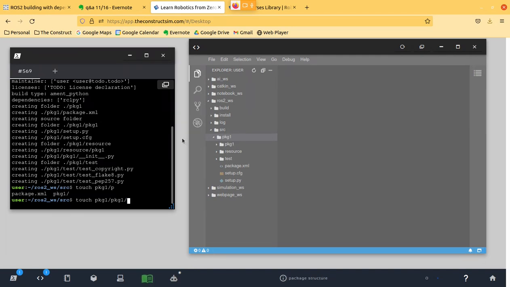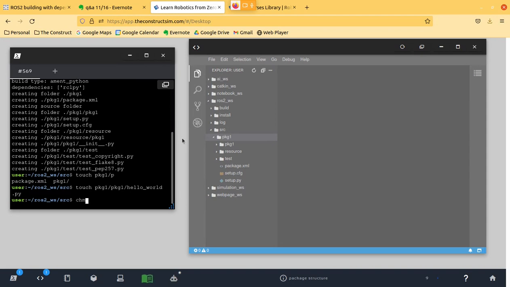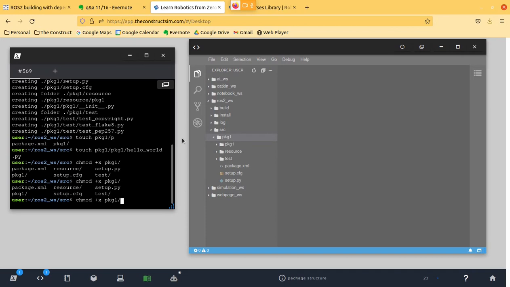So here we're just going to call it the classic hello_world.py. And don't forget to make it executable with this command, chmod +x, and then the name of the file. Oh, correct, like this.